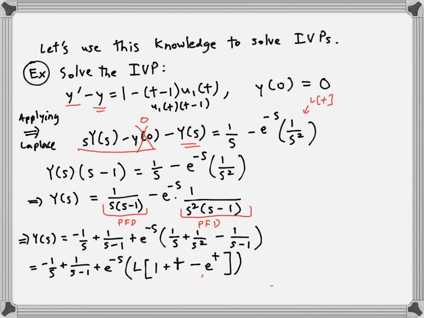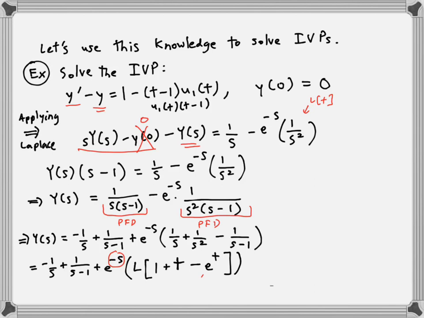Okay, so we're now ready to write down the answer. I'm going to put this on the next page just because I'm running out of space here. But the point is that when we use the shifting theorem on this right part, you're actually going to replace all of the t's that you see here with t minus 1, right? Because that's the shift that we're getting from this, right?